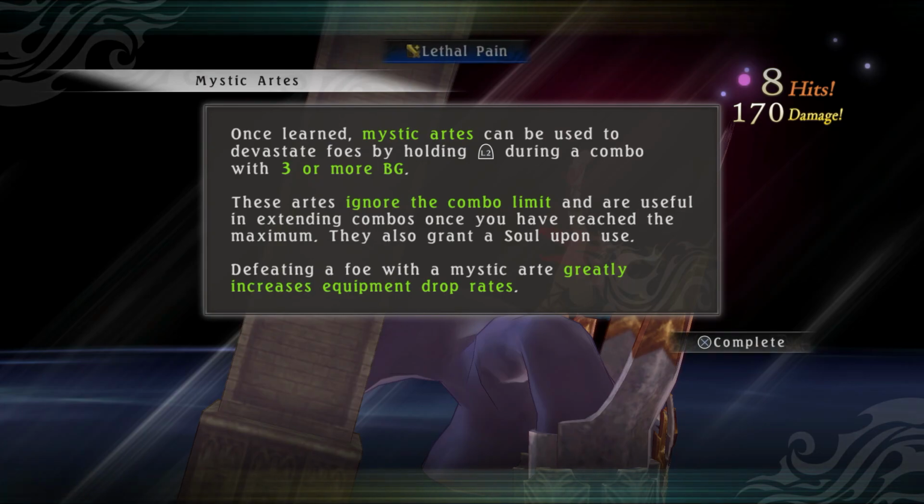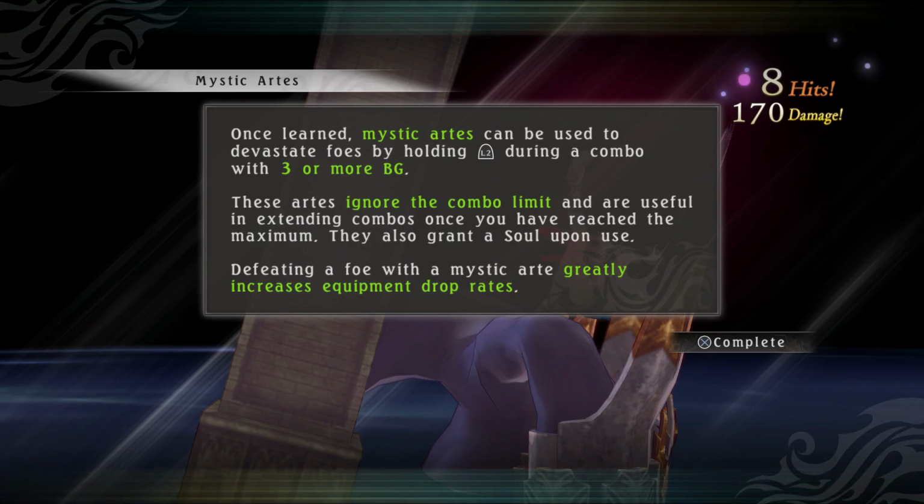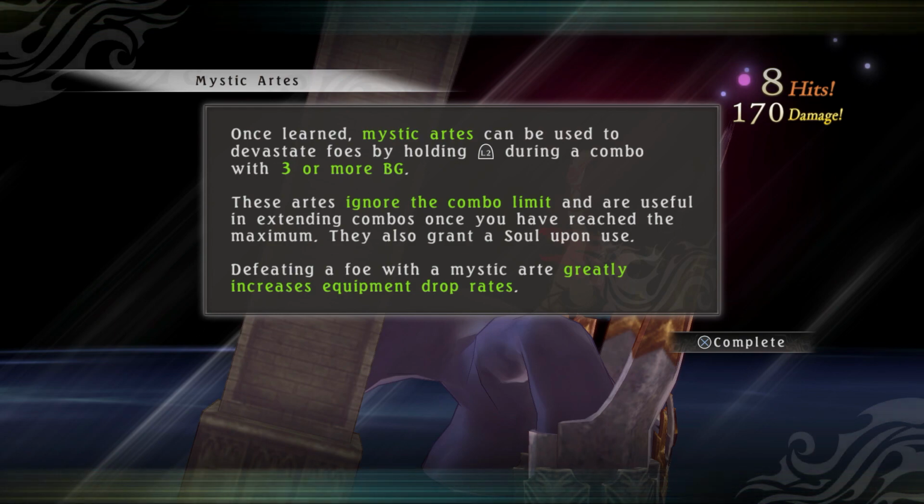Once fired, Mystic Arts can be used to devastate foes by holding L2 during a combo with 3 or more break gauge. These arts ignore the combo limit and are useful in extending combos once you have reached the maximum. They also grant a soul upon use. Defeating a foe with a Mystic Art greatly increases the equipment drop rates.